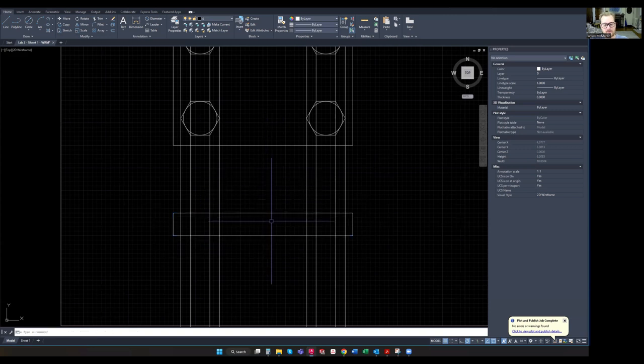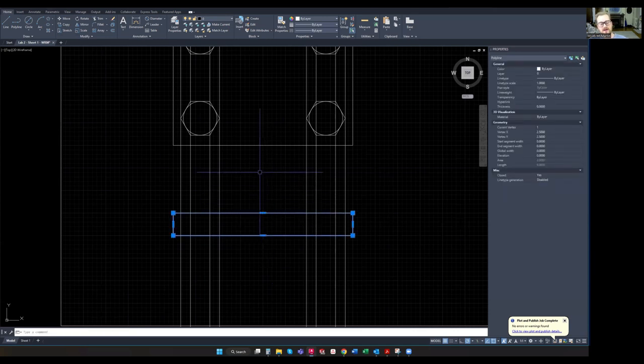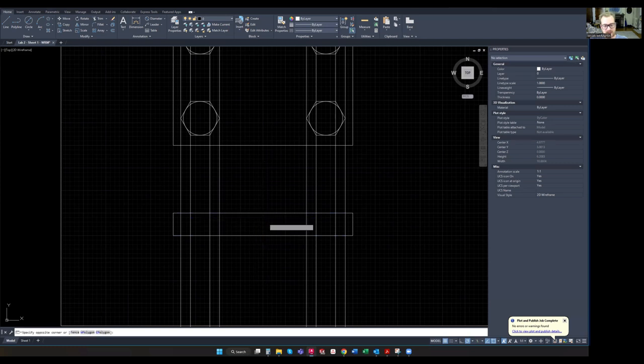So if you remember from last week, we can explode this polyline into individual line segments. So we can just highlight that polyline, type X, enter, and then now we have 4 individual line segments.